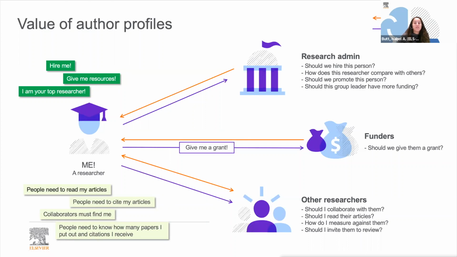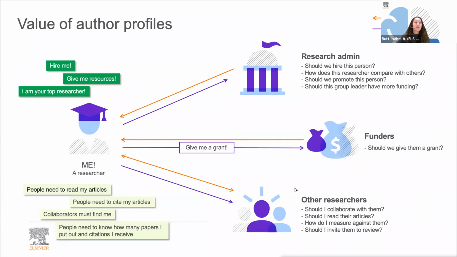On the other side, they're used by different stakeholders in evaluation. Research staff can use them to help with decisions about hiring or promotion or putting together teams. Then lastly, funders can use them to help allocate grant money and decide, should we fund this person?